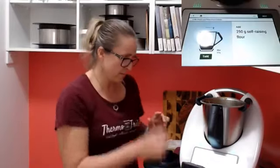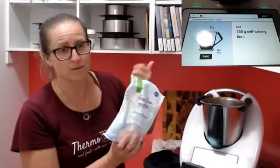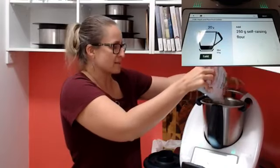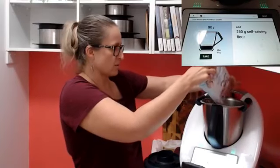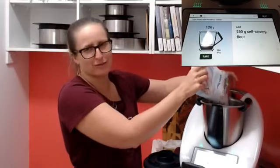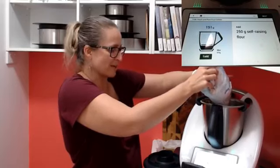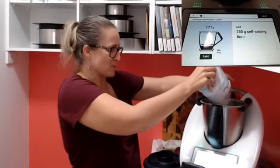All right, there we go. There's our butter in. Some self-raising flour. Now, you guys know my trick. I don't buy self-raising flour. I use plain. I'm using gluten-free plain today. And we're going to put baking powder in it to make it self-raising. That's the trick. And it's 1 teaspoon per 500, not 500, please don't do that. 1 teaspoon per 100 grams is what I meant to say. So if you're putting in 250 grams like we are today, it's going to be 2.5 teaspoons.